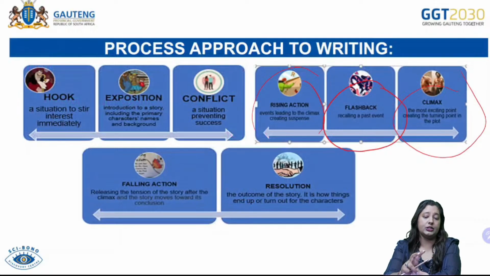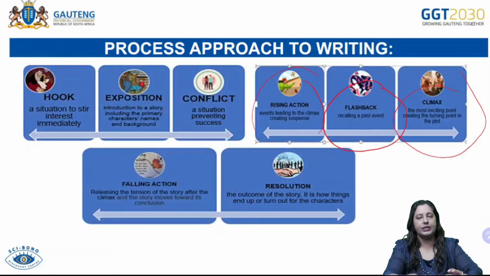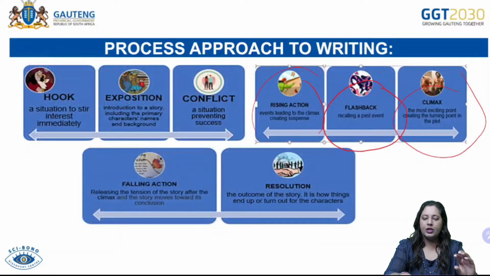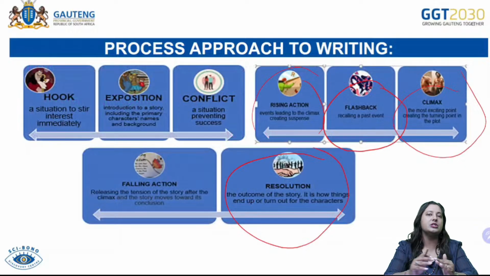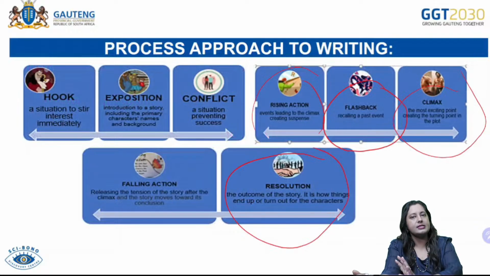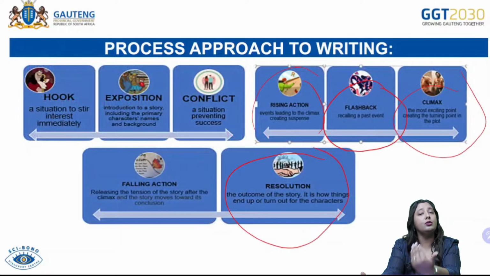So the falling action is now when you are bringing us to that point of releasing the tension. All right, now here you are almost taking us towards a conclusion that's possibly going to occur in terms of how these characters have interacted. And then once we are at that point, you are going to offer us the resolution, which is the final outcome of what happened in that story. All right, so that's a process in terms of the ways in which to write your particular essays. So you can look at that and apply it to any topic you are using.